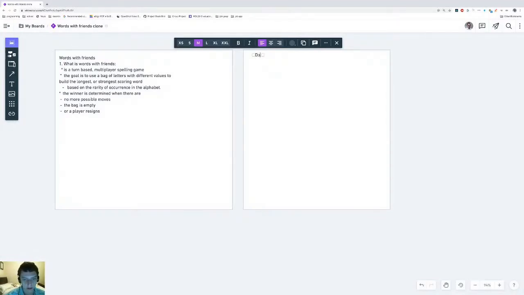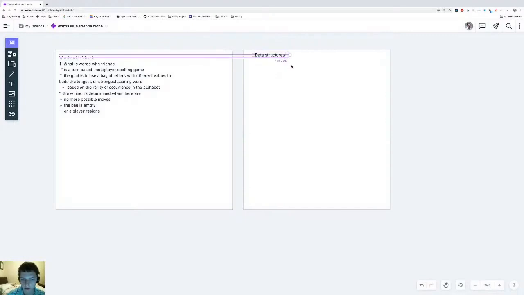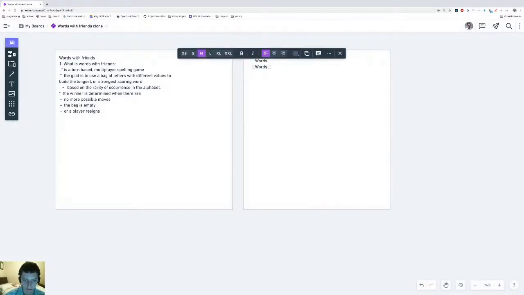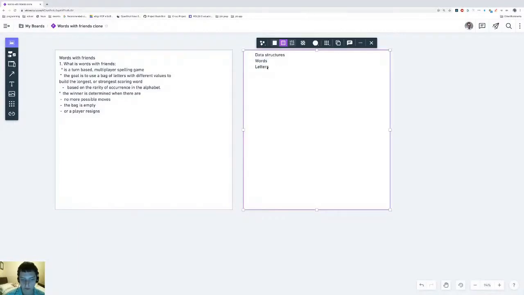So our data structures look something like this. We have words, letters, an alphabet, so we have a language. This one is going to assume English. It's a tile-based game, so we're going to need tiles, and maybe a grid.